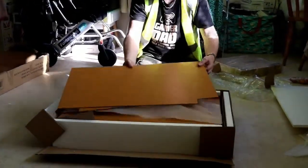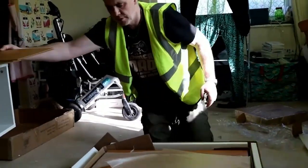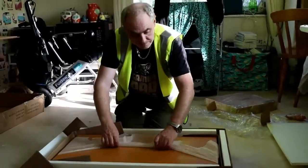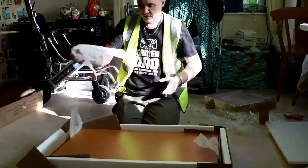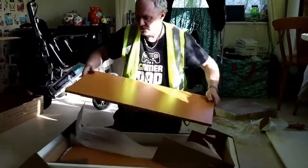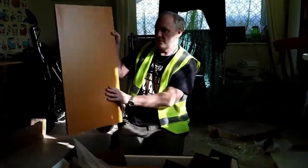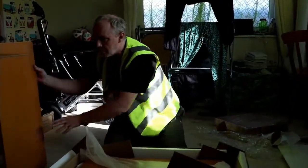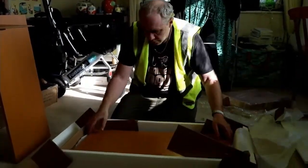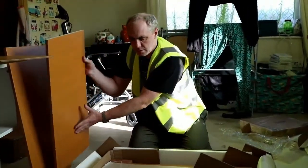We've got some little thin bits of boarding. I'll put that on the new table that was built in a previous video. More of this stuff. Right, it's not ripping though. I'm presuming this could be the bottom, that's where legs might go. Seeing these little things. Some more pieces of board here.